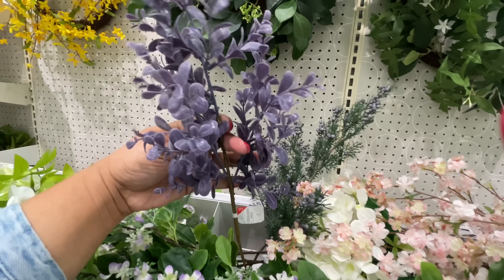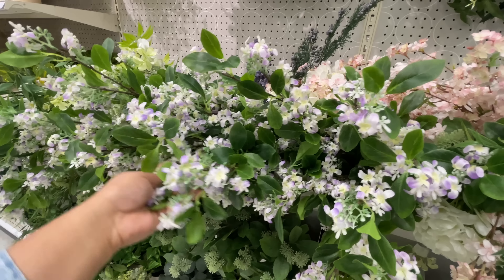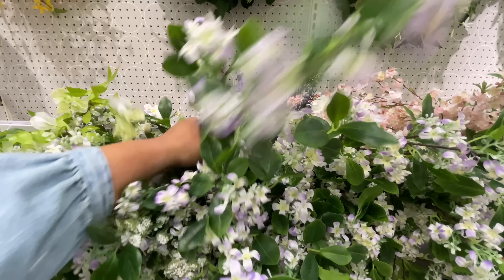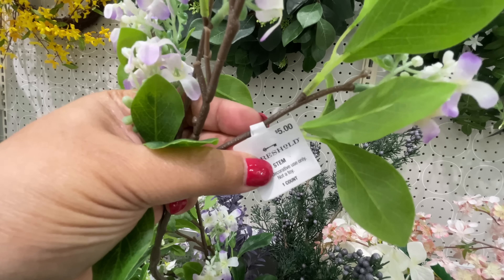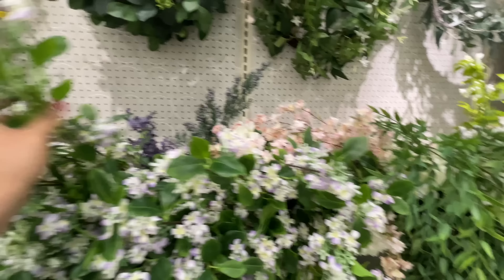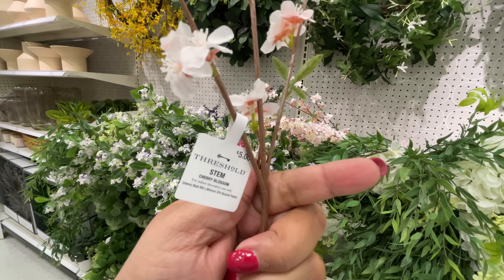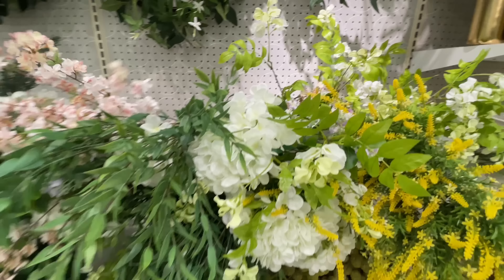Here's a little purple one - that one is three dollars but it belongs in the dollar spot. Right there is a perfect example of compare and contrast: the little purple one is smaller at three dollars, but you could get one of these for five and look at how beautiful and much longer they are. I just feel like the five-dollar one is a better buy, but it depends on what you're decorating. If you're just putting a little bit of flowers in a tiered tray, the smaller three-dollar ones will probably do.